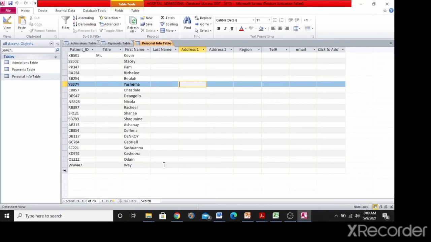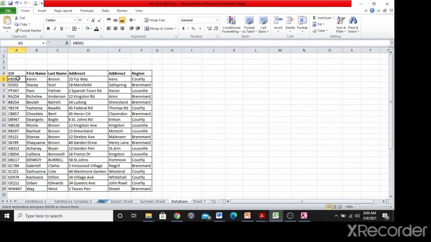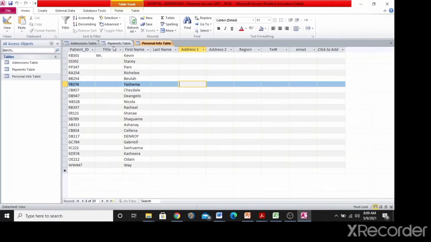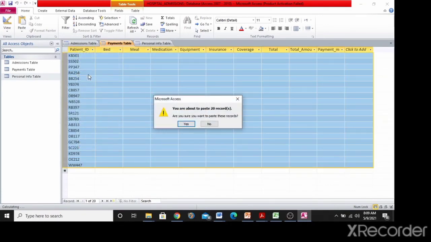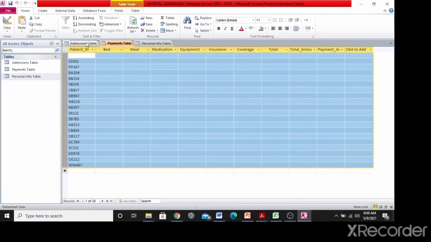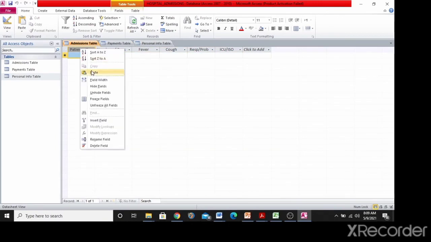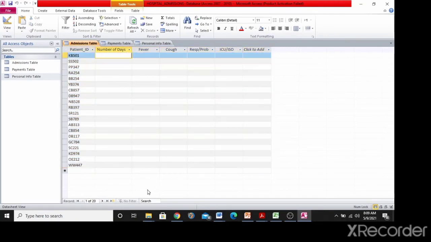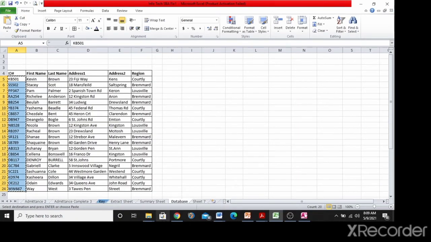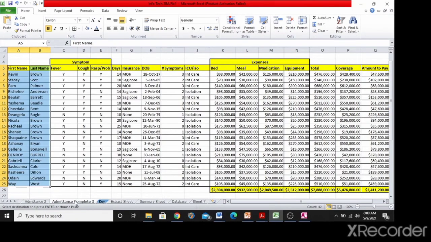So well, let me just do this quickly again so that you get it. So for the ID, copy the ID, and then I can just go to the payments table and paste that same time. You can go to the admissions table and paste that as well, same time. Right? So I just need to now go through each one of these one by one and copy it from where I have it.